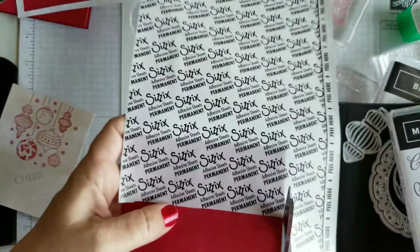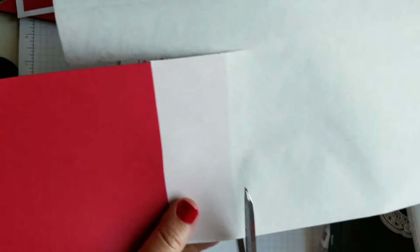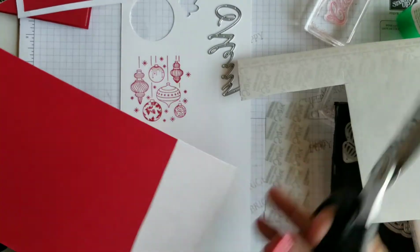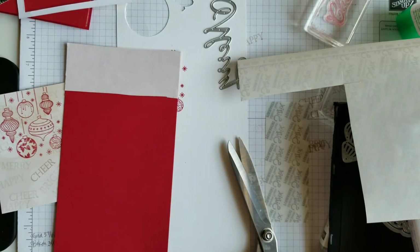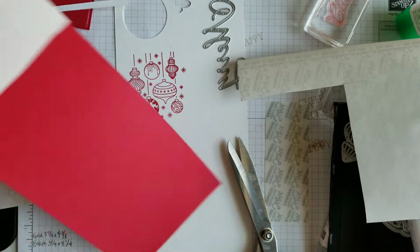And then just trim around the edge. And these are called multi-purpose adhesive sheets, and they are in my store. And that's the little backing part that comes off. And then what we're going to do is die cut this side of it, but there will be a sticker on the back when we're done.